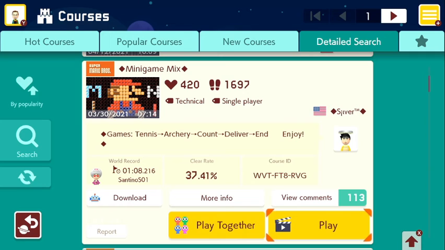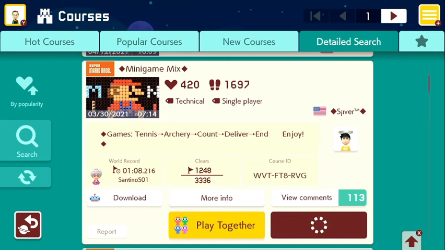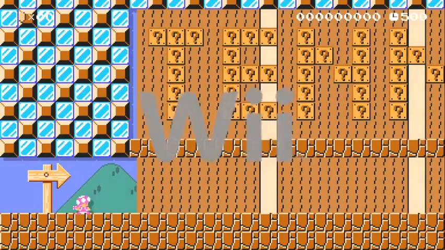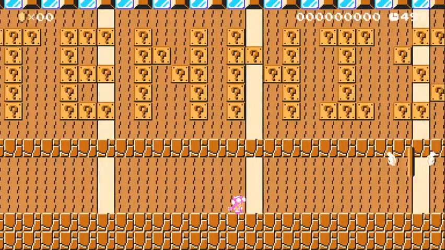Let's try this one by Silver from the US, and this is called Mini Game Mix. It's a technical single-player stage, and it's games: tennis, archery, count, deliver, and enjoy. There's a course ID in case you guys want to play this. Okay, first we start off with tennis.